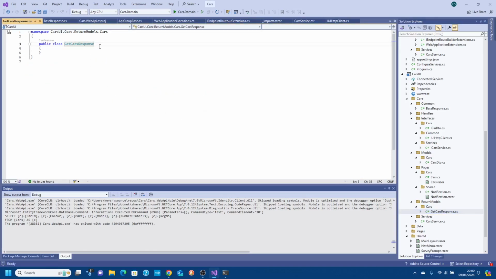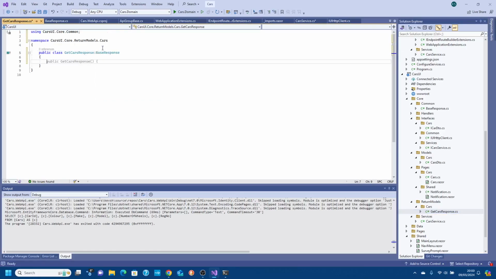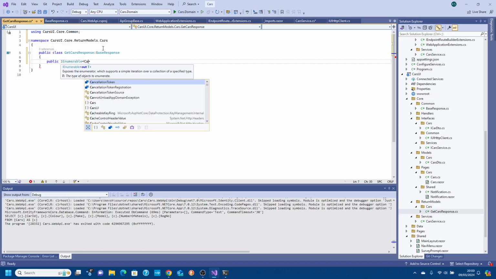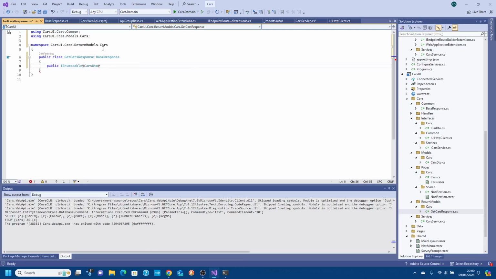There you go, and it's going to inherit from BaseResponse, and it's just going to return a simple public IEnumerable of type CarDTO, and that is just going to be Cars. There you go.